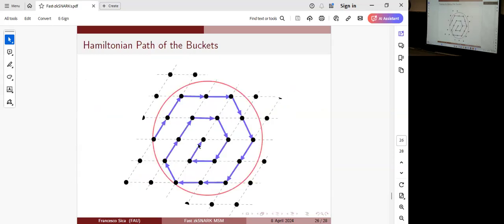Yes, but you have to be careful, because every point here has different ones which are close to it, right? So you want to go over them in a smart way, so that at some point you don't run out of space and have to jump over some region which was already enumerated. You need a Hamiltonian path, so you cannot go through each node more than once, and you have to go through all the nodes.